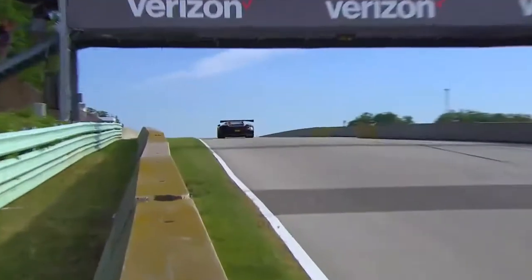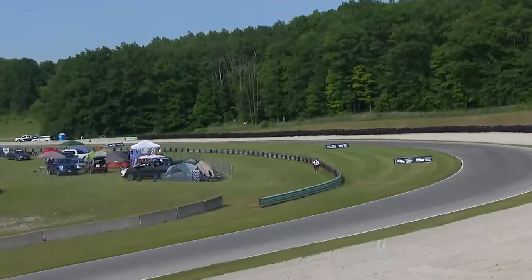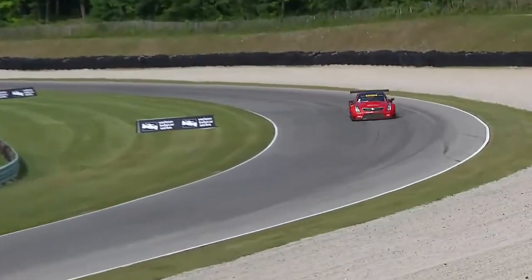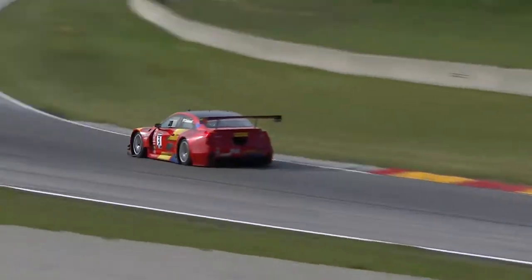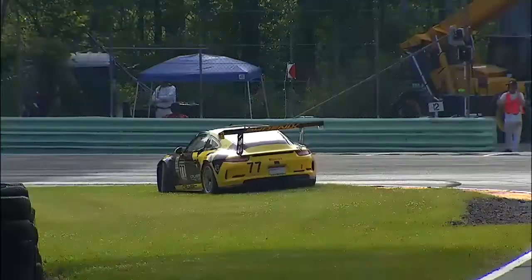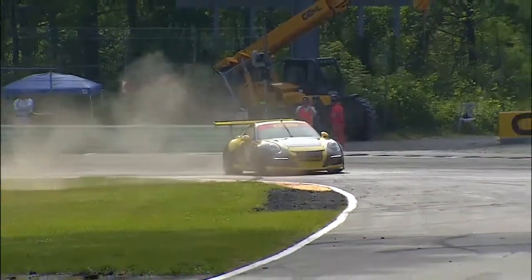So issues for him. And speaking of issues, we've got some issues with the Cadillac team as well. Johnny O'Connell has been struggling just a little bit here, reported misfire in that car, and he's just sort of dropped down the order. And that is huge, Cal, because he was absolutely one of our top points players and was going for a fifth straight championship. Oh, he's got really bad now because his last lap was at 2:23, which is about 15 seconds off the pace. Preston Calve having a quick spin there down in Canada Corner, it looks like.